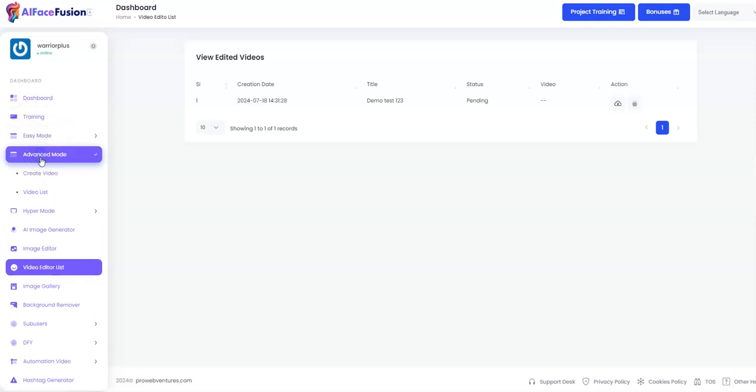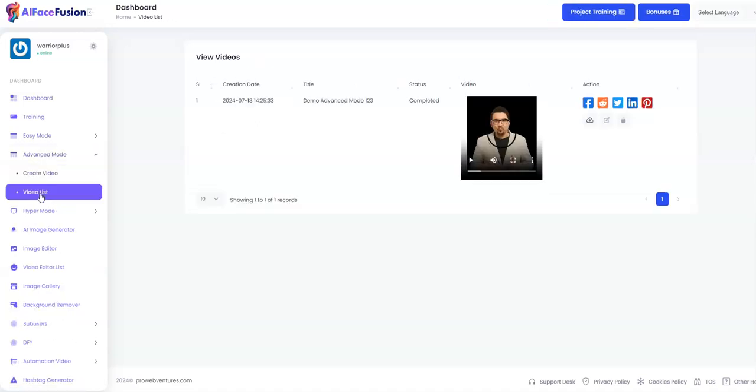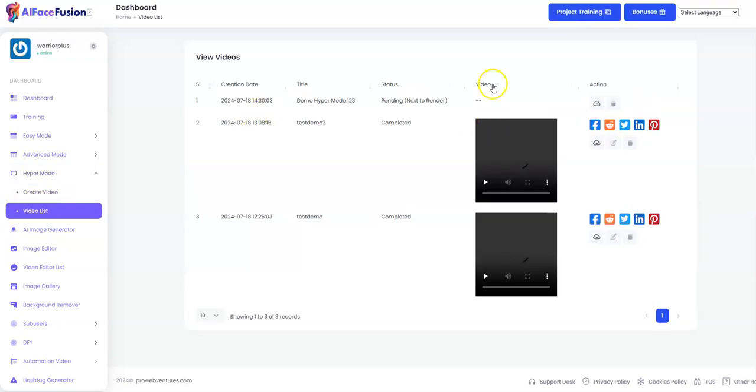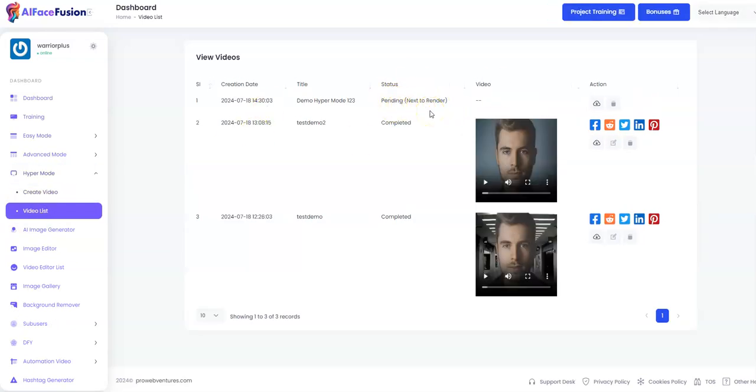And it's exactly the same for the videos that you have generated using the advanced mode. So the advanced mode video has been selected over here, and right over here I have also selected the hyper mode, and again that will get generated in no time. It's next to render, so the server is quite fast. It is generating in between, say, about 10 minutes to 30 minutes, or less than 30 minutes basically, depending on how busy the server is.